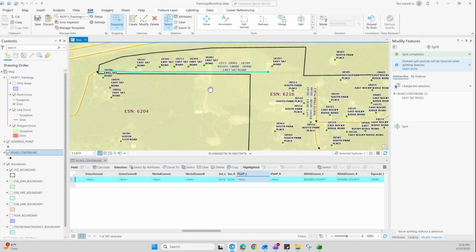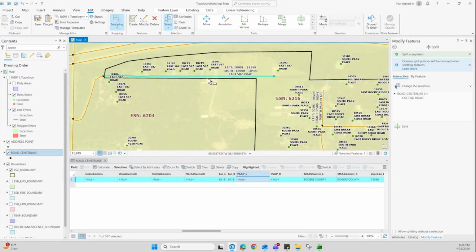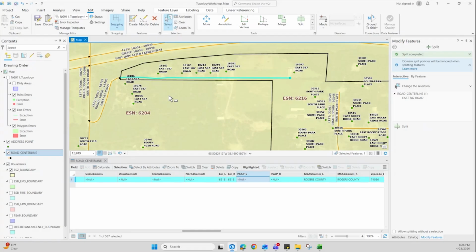So I have a point here, but my road is within this boundary. With the new logic of the version 3 Pro toolkit, you will have to make sure that you can have the left attribute of the road reflect these addresses, but also the right side, which is down here, reflect this address point.